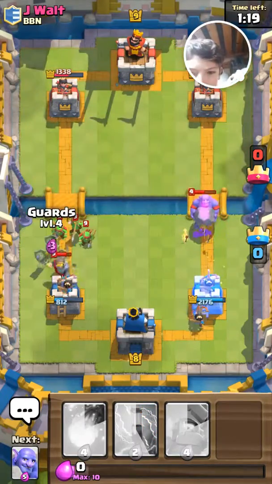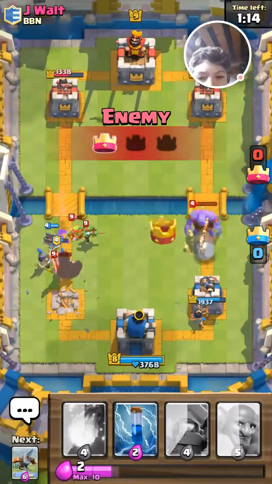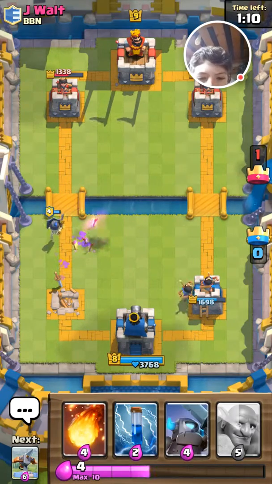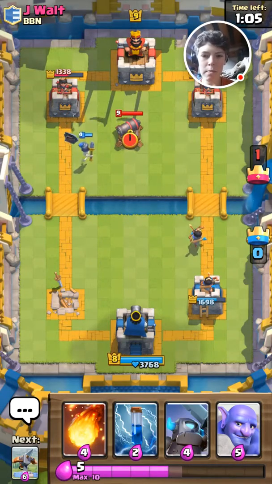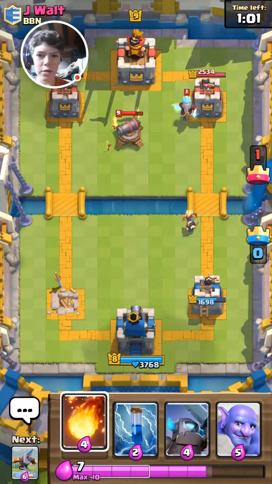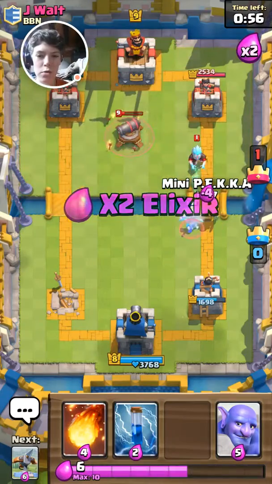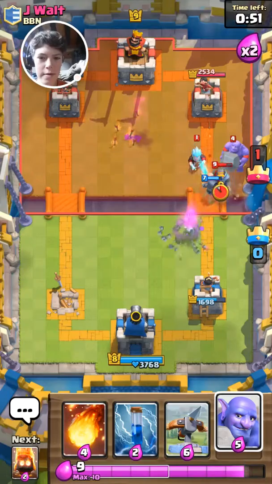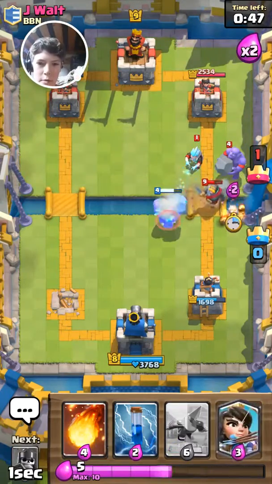So I'm gonna guards here. Dang, he took the tower. Nice. Cross shot from the princess. Okay. So, we're gonna go for this tower now. Nice, nice. Very nice. Okay, now. Okay. Why? Why?